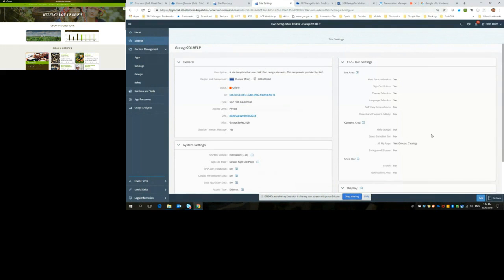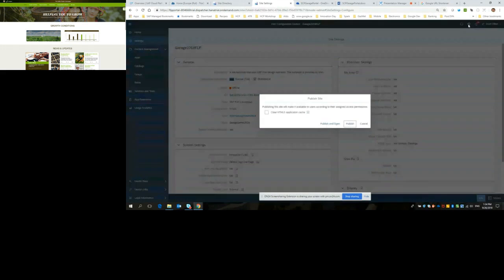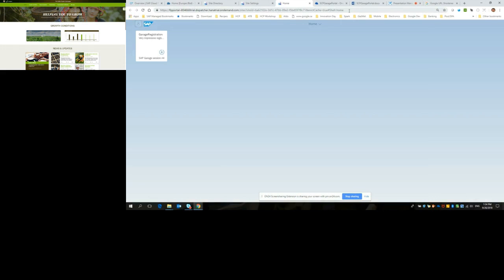And the only missing part to make it available for the end user is now publishing it. In the middle of the general section, you see it's currently offline, the red dot under status. So when we press the publish button, this will take a few seconds, and then we make it available, and everybody who has this URL and has the proper permissions or authentication role can then access it.